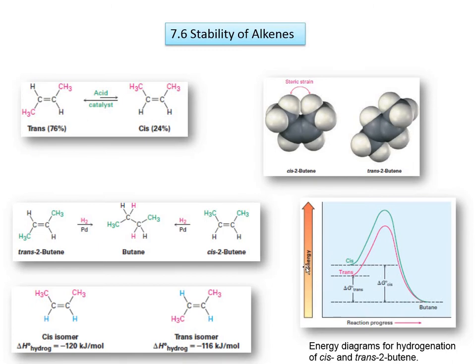If you have a heat of hydrogenation energy profile for these two reactions, as you see, the cis reactant has more delta G. This can be delta G or delta H. In this case, this is free energy change. Delta G of the cis reaction is more than the trans one. Why? Because the cis one has higher energy than the trans one. So we can understand which one is more stable based on this experimental setup.